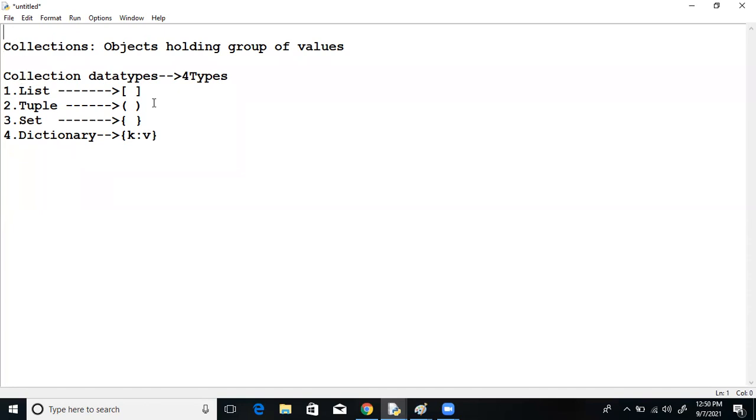Now we'll be discussing, okay, list of values: x equal to square bracket 10, 20, 30, 40, 50. Tuple.